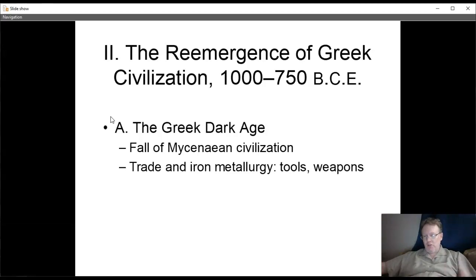All right, continuous exposure to Near Eastern art, continuous exposure to outsiders. We do know the Greeks learned new trade skills, new metallurgy. They do eventually learn how to make iron. The Greeks sort of skipped right from, don't get me wrong, to bronze, and then the Iron Age follows, but they had just really learned to make bronze.